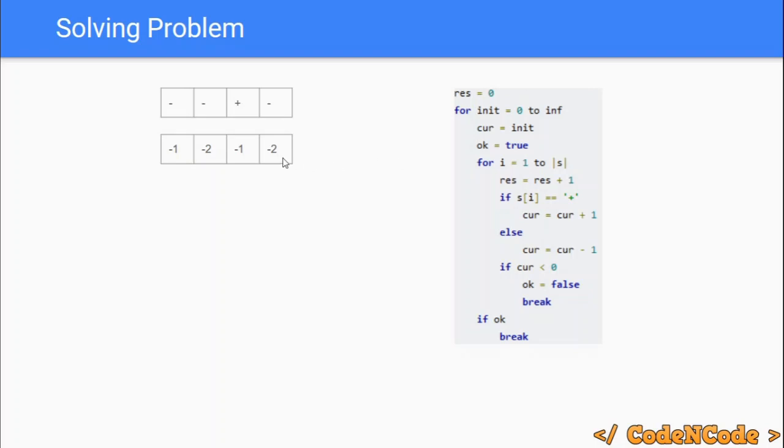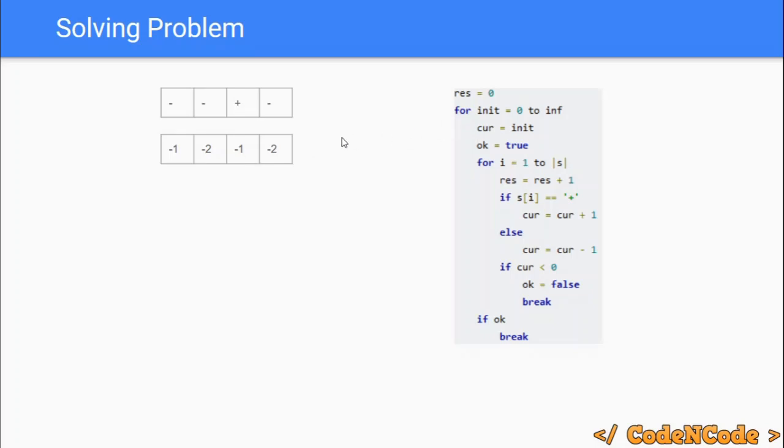Now how this prefix array is going to help us is that, if you take the initial value, suppose 1, can you survive this starting from 1? Can you survive going till the end of the string? The answer is no. Why no? See, the initial value is 1, and the value at index i actually represents the overall change in your health.